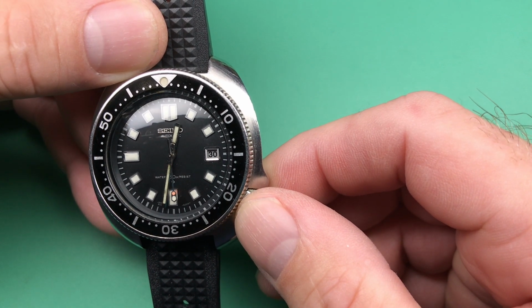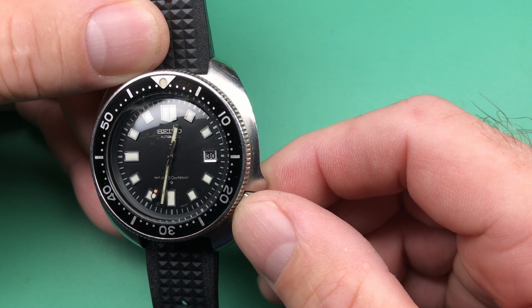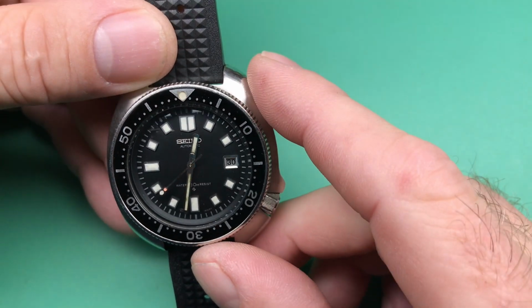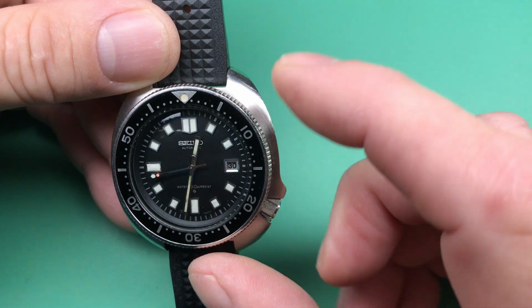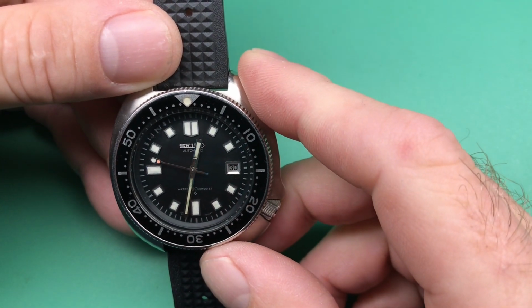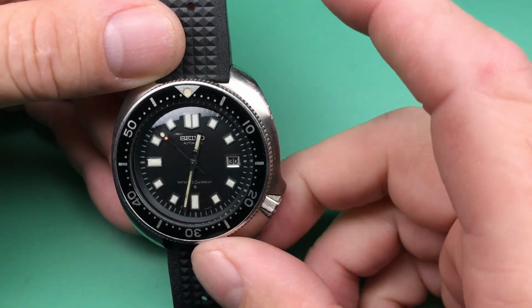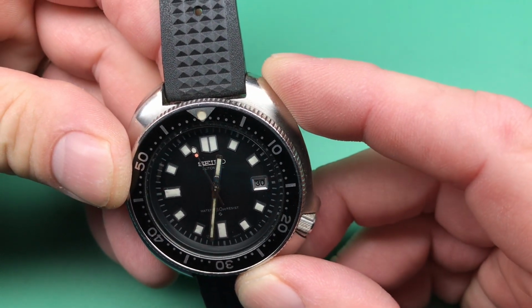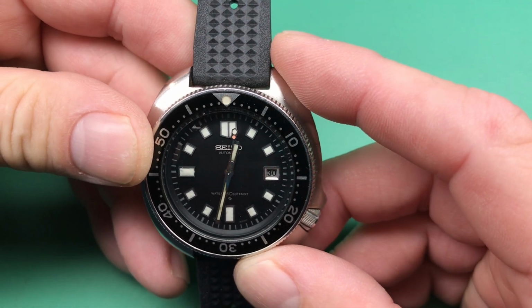Your second hand, your sweep hand, is a little bright considering your hand loom. It is correct. It's a correct Seiko stoplight sweep hand. But it is just one of those consistency things. You look for all of the age and the patina on the loom to be identical. It looks a lot more like your dial than your hands, I'd put it that way.